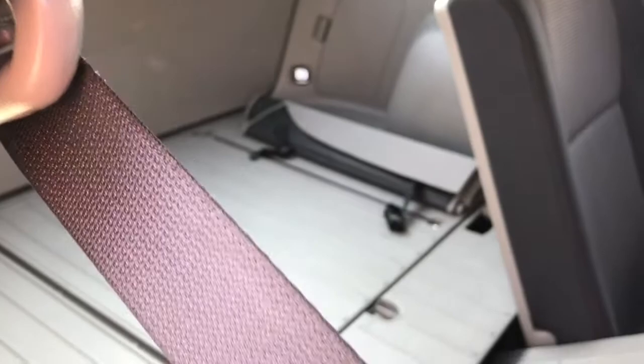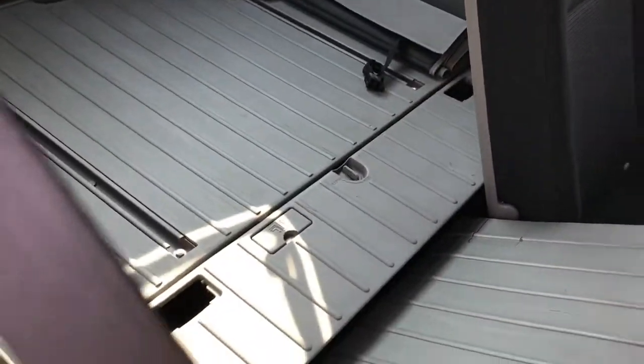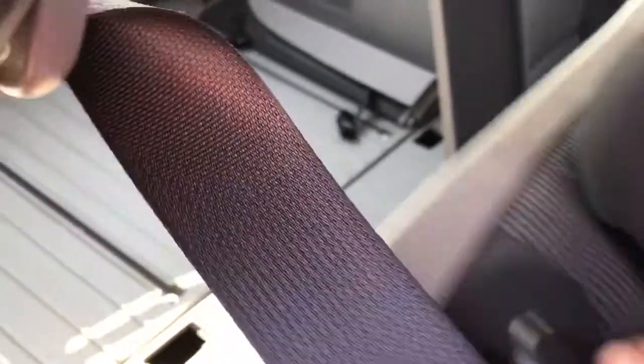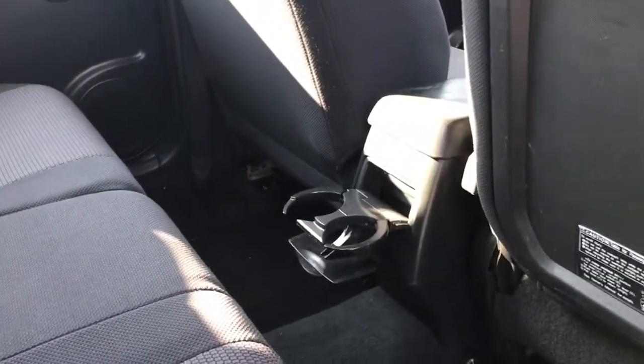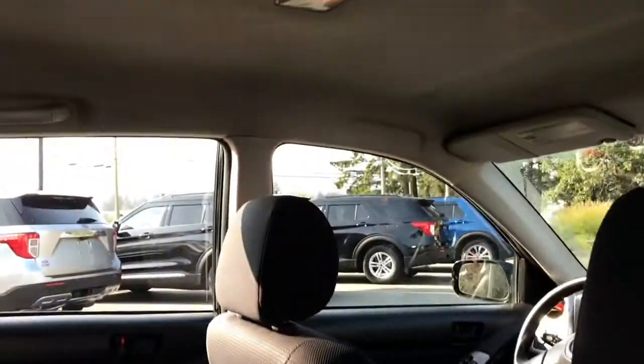Simply pull the pin right here and you can bring the seat right down, giving you access to the back cargo area. You'll see anchors at the bottom. Just give the seat a push back into the upright position, and in the center you have a couple of cup holders that just pop in. There's dome lighting above as well as handles on the side.